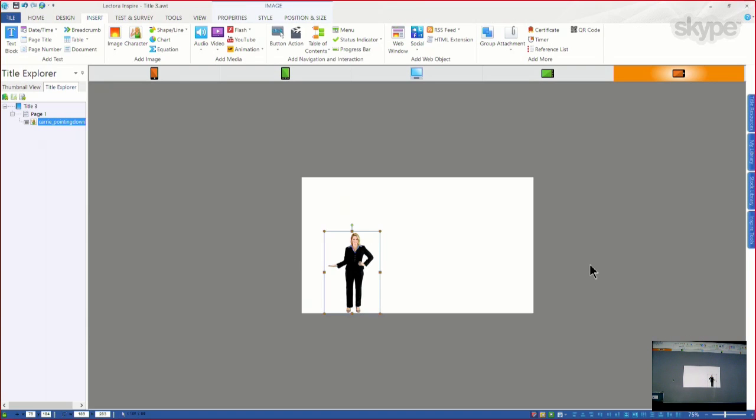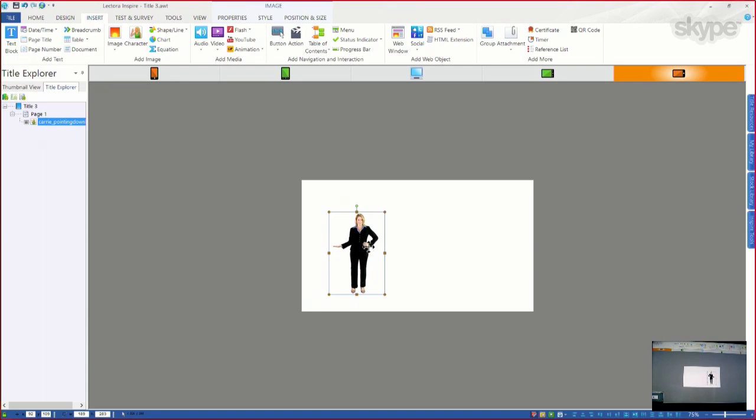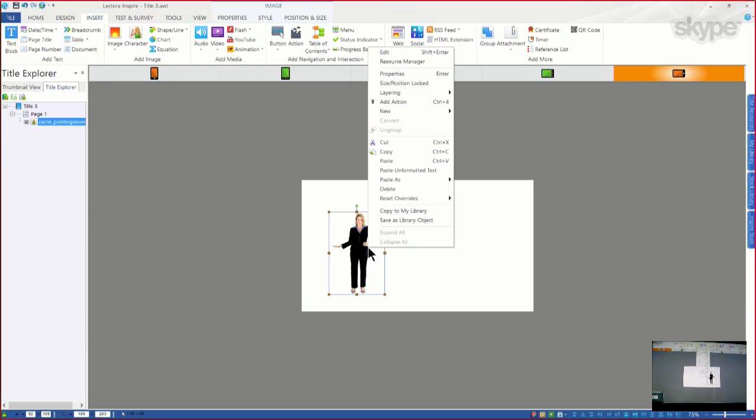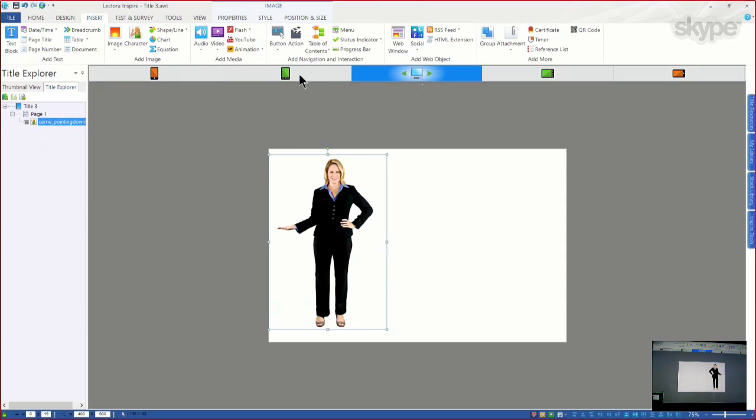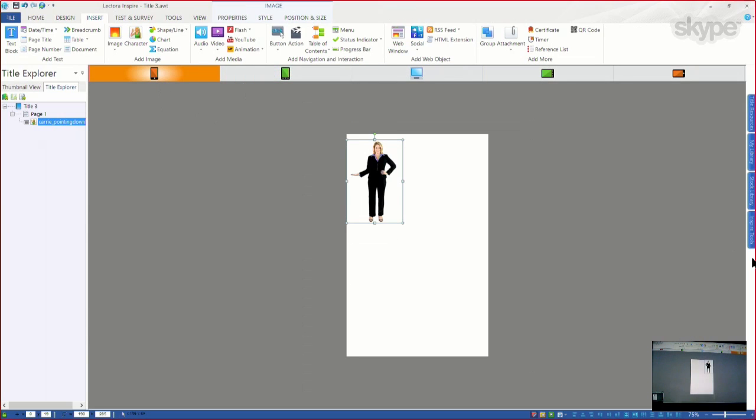Only if I had not touched the other views and moved the object will the object take on the parent's properties. However, if I decide that really this right here is where I want all the other views to be, I can right-click on this and then choose, oops, try that again. I want to right-click on that and choose to reset the overrides and remove this object's overrides in all views. Okay. If I do that, now you'll see that they are all at the same view. Okay. So there are ways around that.